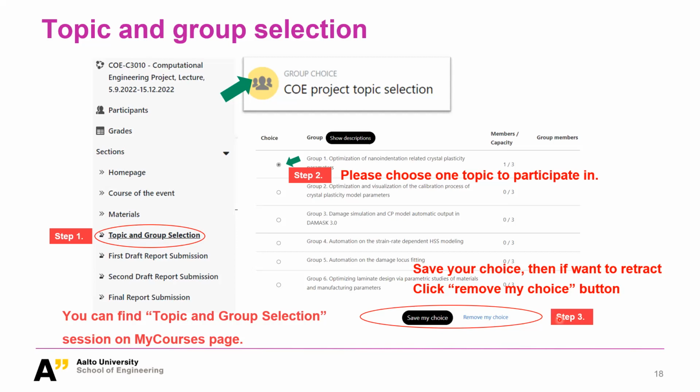The unlucky case is if there's only 1 student choosing 1 topic, we will most likely cancel that topic, and that student will have to be merged into another topic. I really hope that doesn't happen again, because it's a little bit difficult for the students. One option is not taken, but we cannot really make a 1-person project.